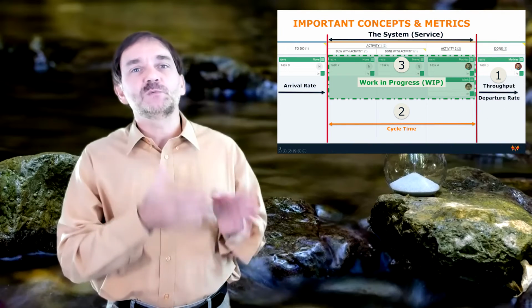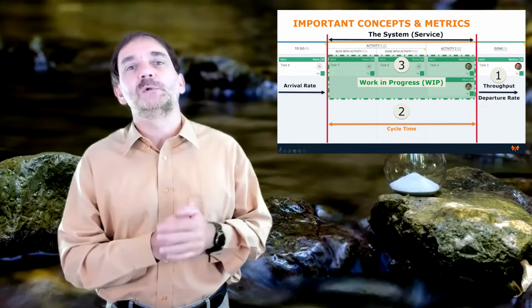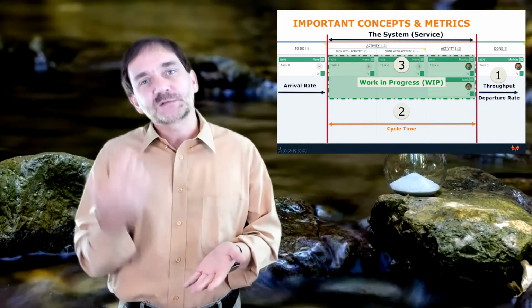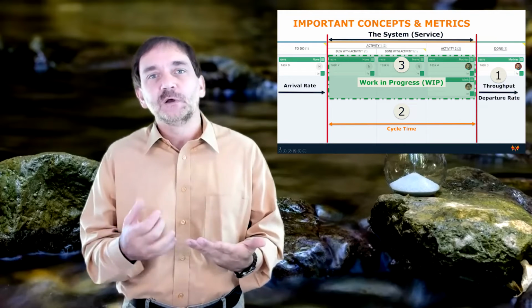In this mini-series of videos, we are looking at the power of Kanban metrics to aid our decision-making and manage our processes. In the first video of the series, we defined the three important variables of work in progress or WIP, cycle time, and throughput or departure rate. And we also mentioned the arrival rate. I did state that you should not need to ever calculate these variables, as you can directly read them off. And I today want to show you how to do that using the Cumulative Flow Diagram, or CFD in short. I'll then also have a look at what else a CFD can tell us.